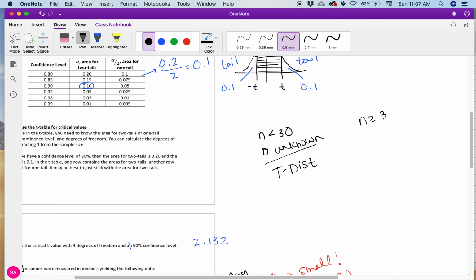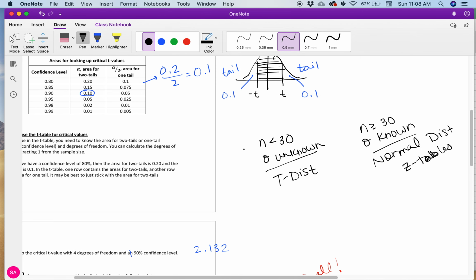However, if we have a big sample size and we know the population standard deviation, that's when we use the normal distribution, which is our z's. The z tables, which we're not using right now because we're just giving you the proper z value. Sorry, that's slanted, I know. That's just how I was writing on my pad. So anyway, read the problems, figure out if you need to use the z or the t, and then proceed from there.